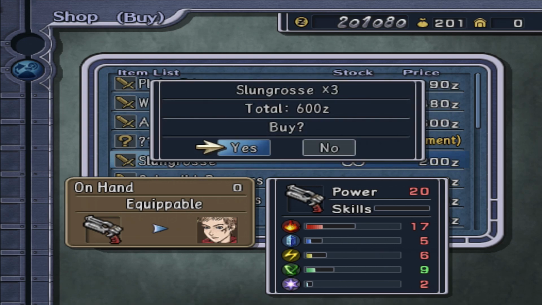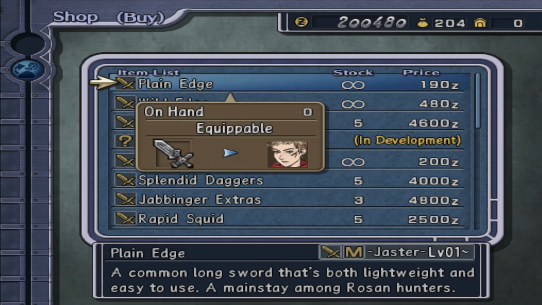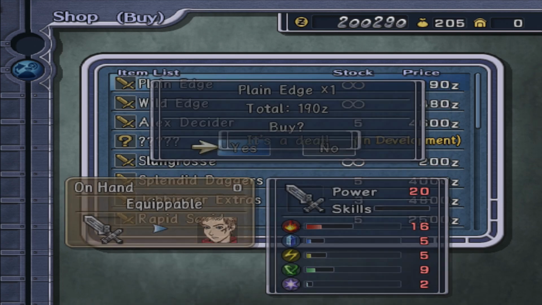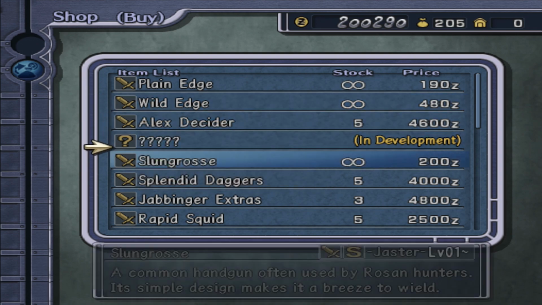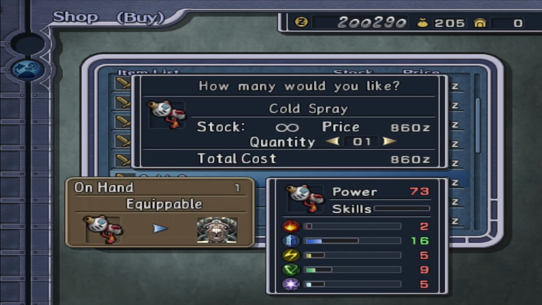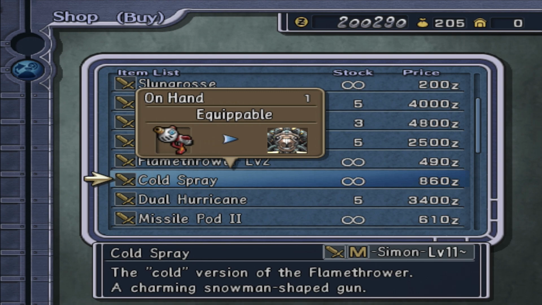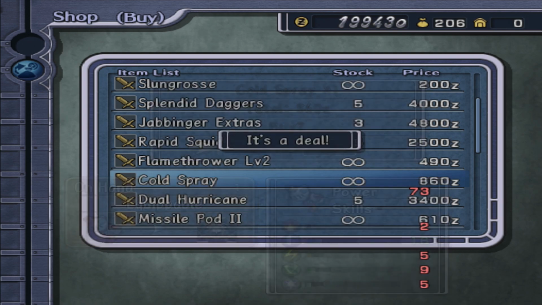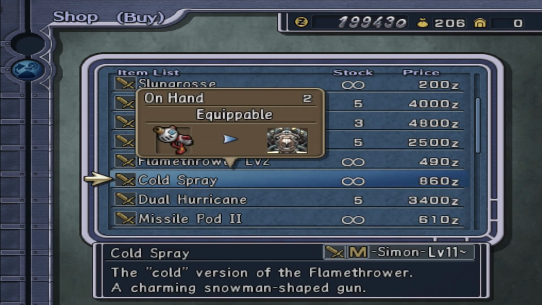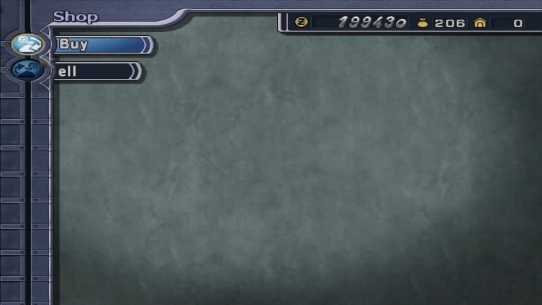Thrips? I don't need thrips. Plain Edge. Buy a plain edge. Buy a wild. I have a wild edge. Buy cold spray. Okay, there's a reason you keep... Buy another. So they want me to have two of them. Buy missing pod 2. I already have that. Okay, that's apparently chapter one.